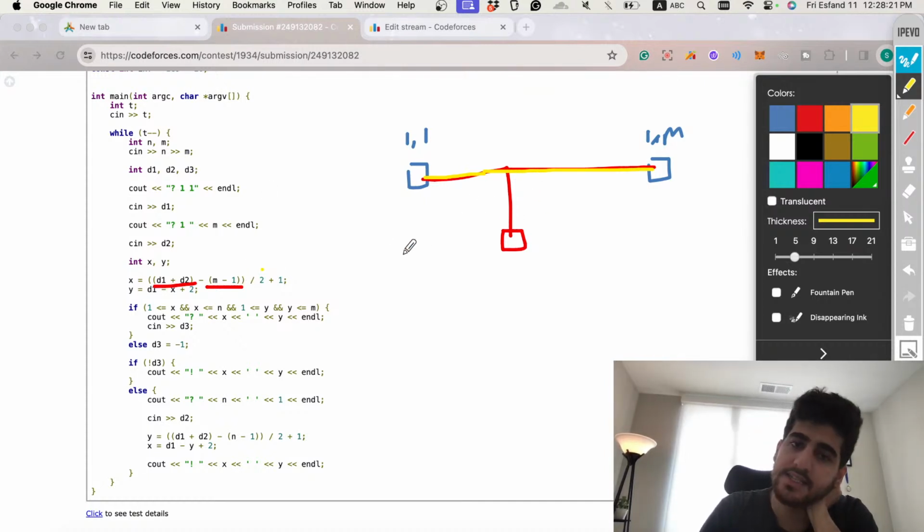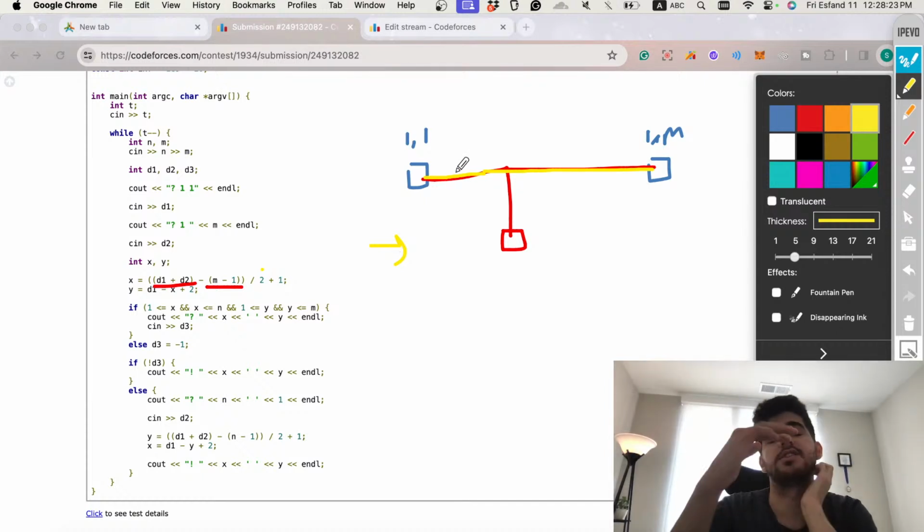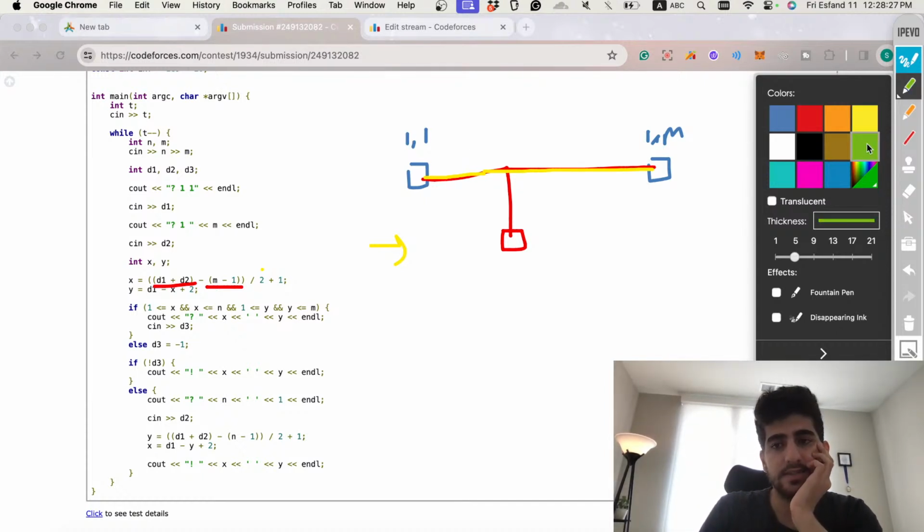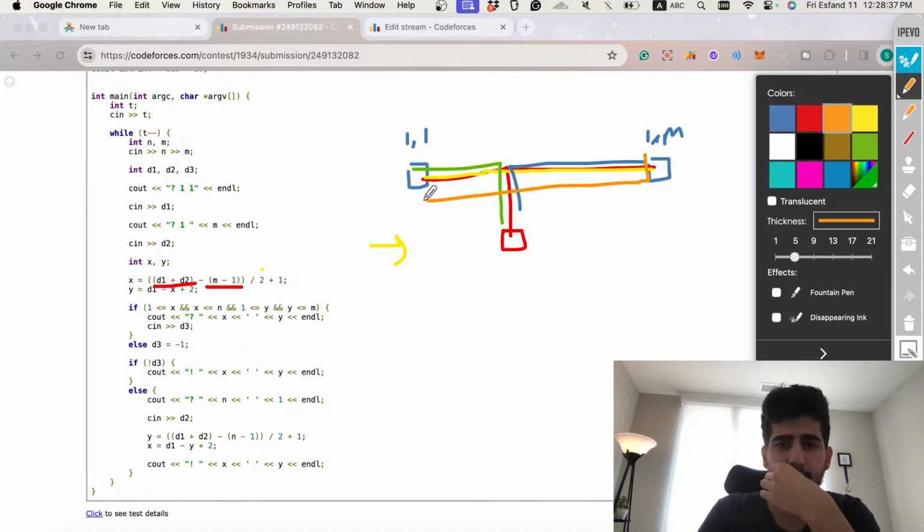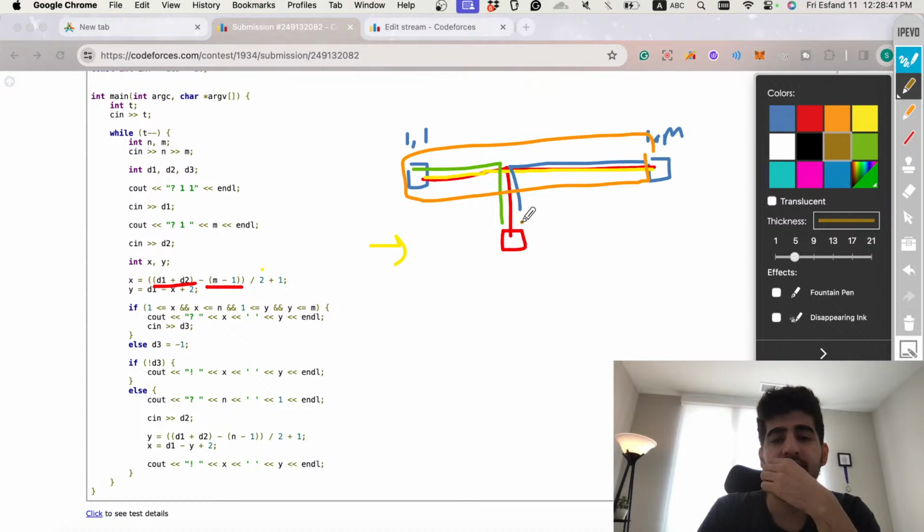how much this row is lower to the first row compared to the first row. Because this one has these two parts and this one has these two parts. I'm subtracting this m minus 1 from them, and then I will divide it by 2 because this part is calculated twice.